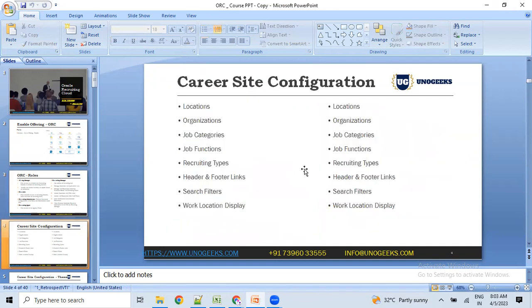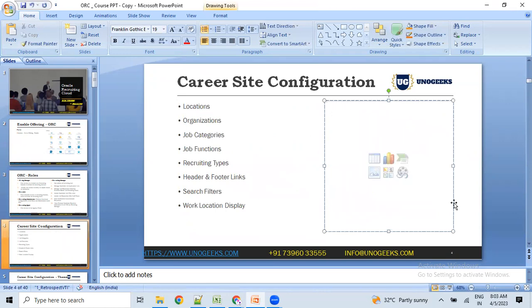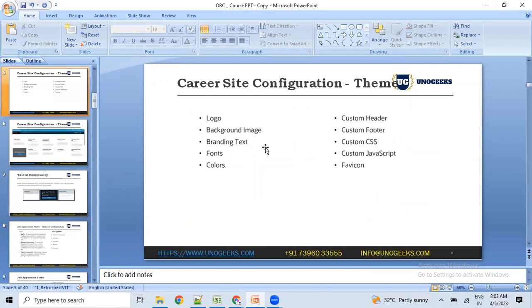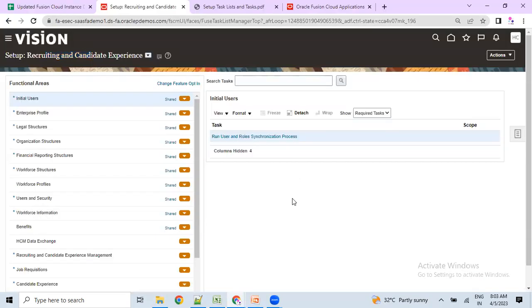We have completed that. In tomorrow's session, I will start explaining from the career site, from the ORC module, how it works from the career site. We'll build a career site. There are many topics available in the career site. First I need to discuss all these things, customization and all these details, and we'll verify how it works. As of now, in today's session, do we have any questions? You can ask me now.